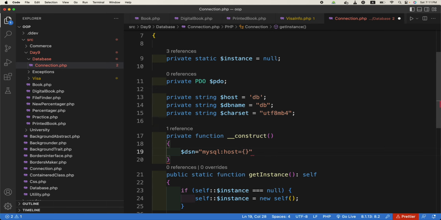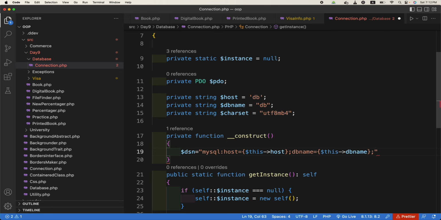So here in the DSN we need $this host, because we have defined it here. Okay, host, then DB name equals, DB name equals brackets, and then $this DB name, and then character set.